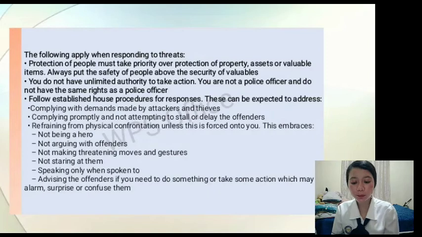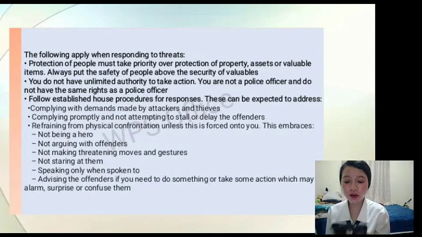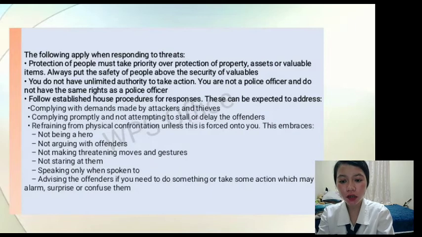This embraces not being a hero, not arguing with offenders, not making threatening moves and gestures, not staring at them, speaking only when spoken to, advising the offender if you need to do something or take some action which may alarm, surprise, or confuse them.